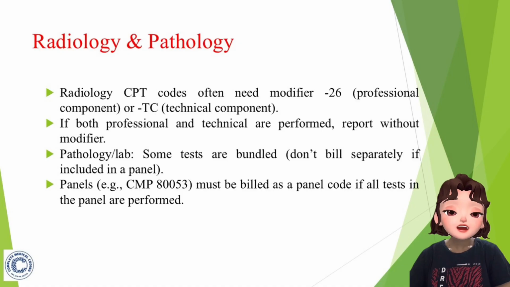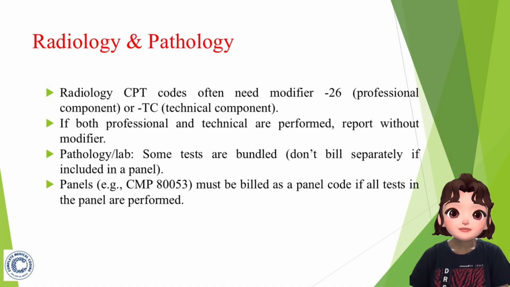That is unbundling. For example, there is an electrolyte panel, I'm just saying an example. The doctor is performing all the electrolytes in the electrolyte panel, like sodium, chloride, potassium, everything. But you are coding them separately. That is unbundling. That is not allowed. So basically, if all the tests in a panel are performed, you have to code the panel only. But don't code two panels containing the same test together. Okay, that is what bundling and unbundling is.